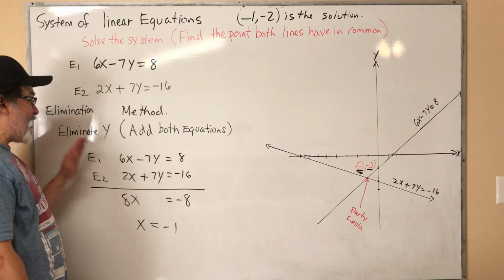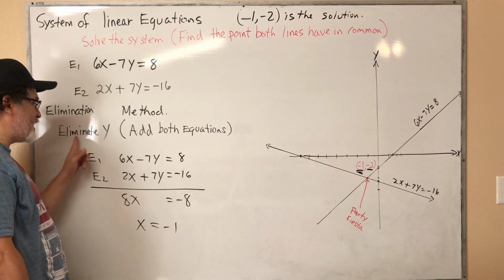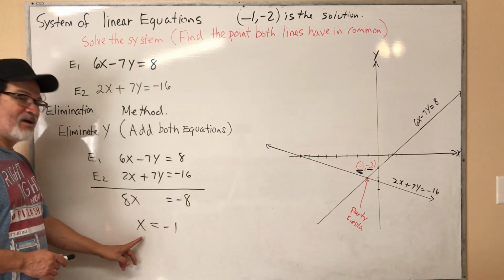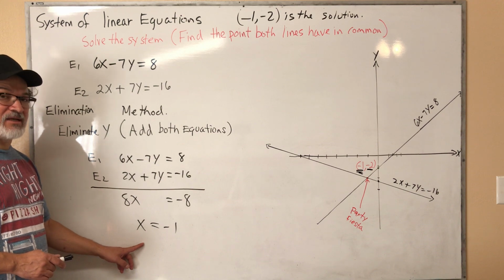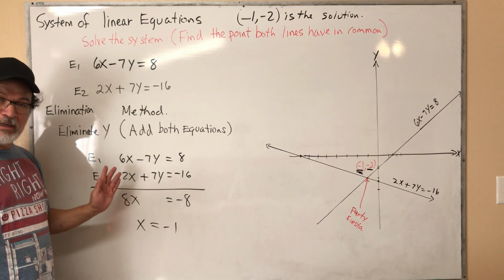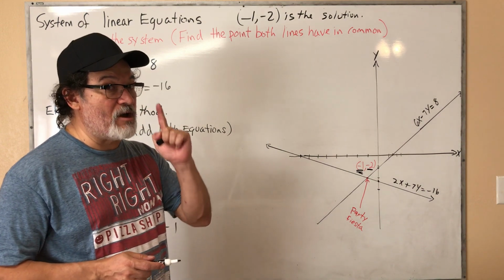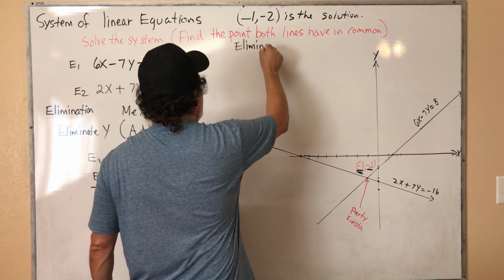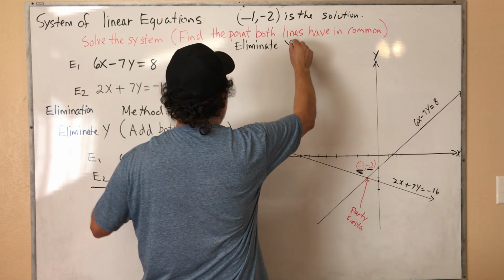Okay? Now I'm going to eliminate x. Here I eliminated y. Now I'm going to eliminate x to find y, the answer for y. That's going to come in handy later. You can plug it in and solve for y. You could do that. It's easy, right? But instead, I'm going to do this, okay? Remember this. Sometimes this is going to be a better way to do it. Here I eliminated y, now I'm going to eliminate x.